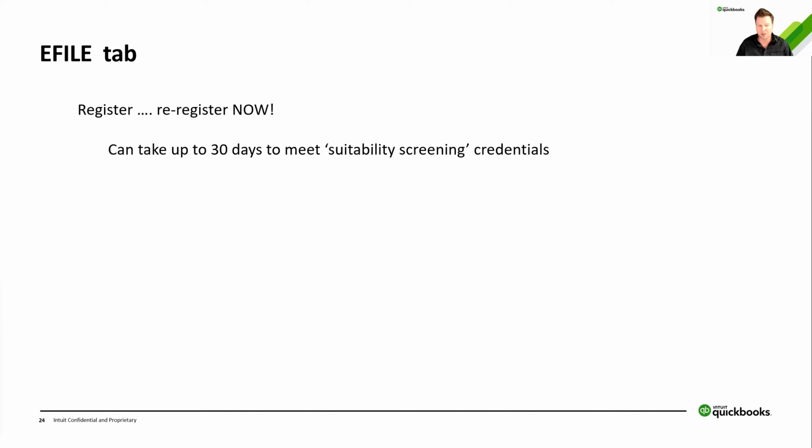A couple other things to note that are really important. Years ago, I did not file a GST return for one of my corporations on time, and I was not allowed to renew my e-file until I had filed that GST return. So if you have any outstanding compliance filings, make sure to get those caught up before you renew for the e-file program. A few changes as well this year. In this year's e-file renewal, the CRA is asking for your rep ID. So that is new from last year. So it's important to have your rep ID, and important to have it in an active status as well. And we'll talk about that.